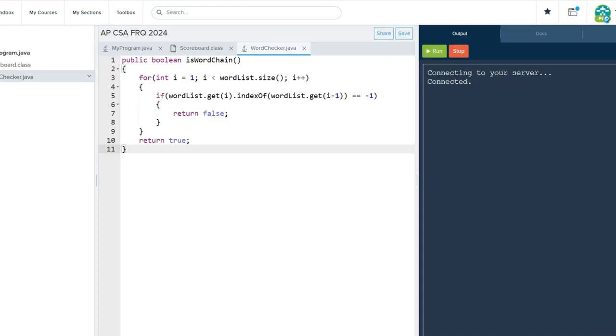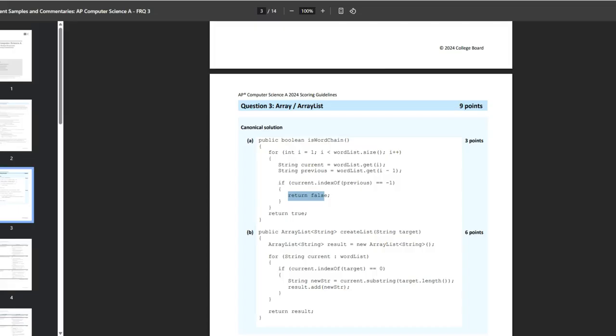Okay, exact same idea. Doing it with an enhanced for loop might be a little bit easier, but you can't because you are looking at the previous index. So I always just default to doing the traditional for loop because I don't want to have to go back, and it's not much more work to me. So that's why you cannot do it that way. So you would have to do the traditional for loop. So on to part B.